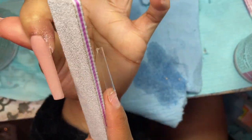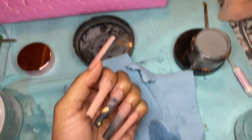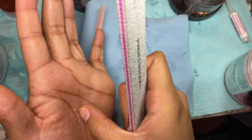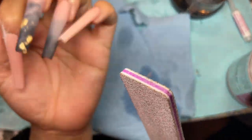And y'all, my phone had died on me, so I couldn't finish filming me capping my nails and clear, building my apex, and I didn't realize my phone had died until after I was done. So yeah, that's why I just jumped straight into filing from applying the clear. But I did go in with my clear over all my nails and capped all of my nails.